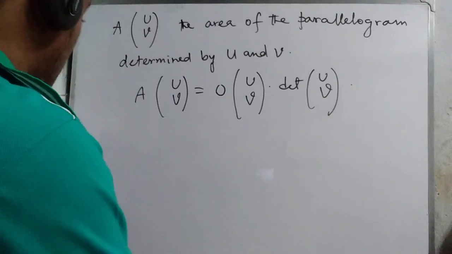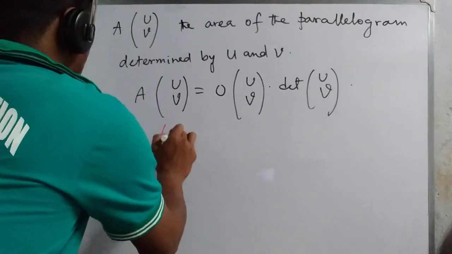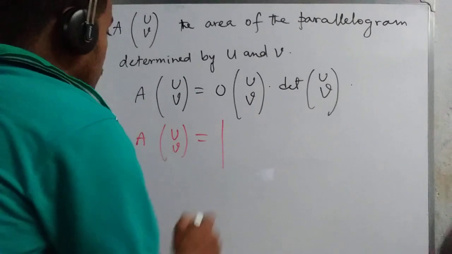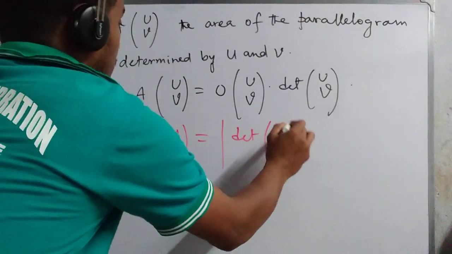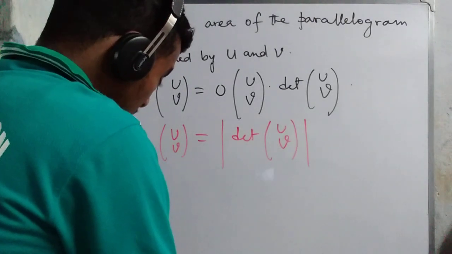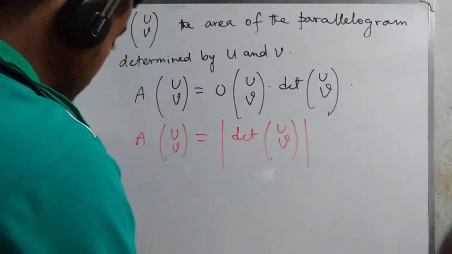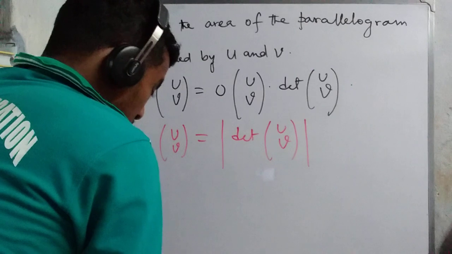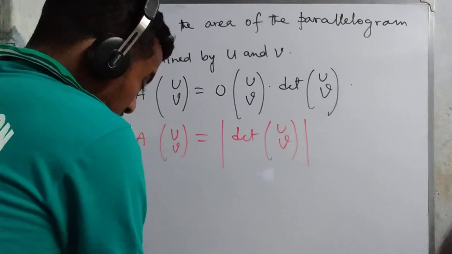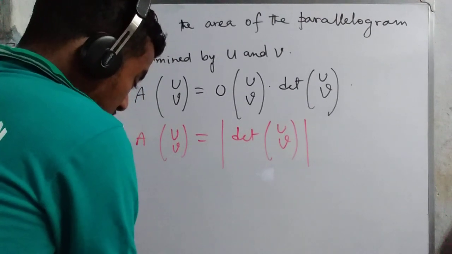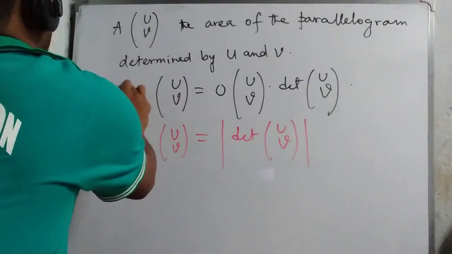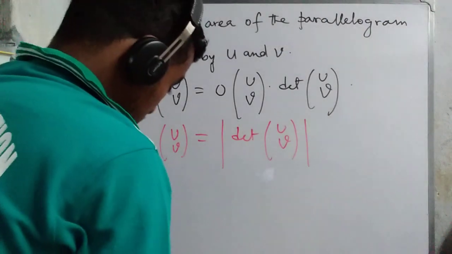So we talk about this one, the area of the parallelogram whose sides are U and V. This one is the modulus of the determinant of (U,V). Then we also write it in this way. The orientation of (U,V) equal to what? Plus or minus 1. Then we multiply both sides of the equation by this orientation, and we write A(U,V) equal to this one.